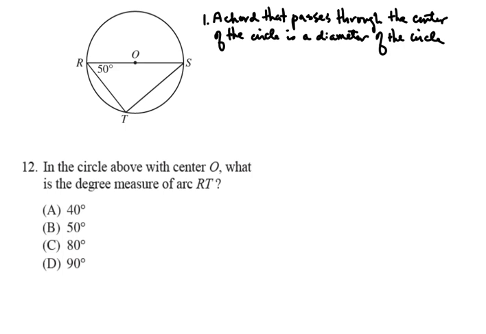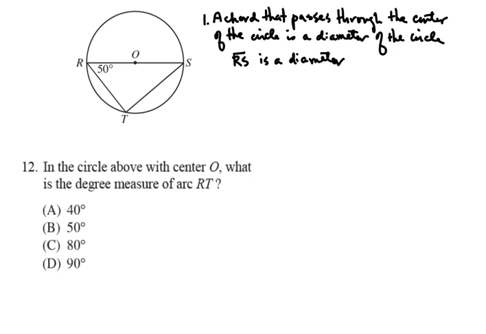And a chord is just a line segment, so the line segment RS is a chord. A chord, again, is a line segment that connects two points that are on the circumference of the circle. If it happens to pass through the center, then that's a diameter. For example, the red line segment that I drew there, connecting points A and B, is a chord. Line segment RS is a chord that passes through the center, and so line segment RS is a diameter.